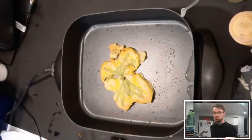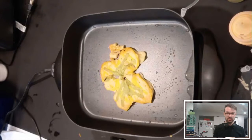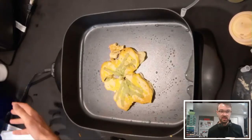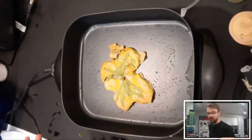So I would encourage you, if you ever have too much pancake batter, just blend up some spinach in the blender with some milk and then add to the pancake batter and then balance it out with, like, you know, more dry ingredients, and then you have pancake batter. So this was a butterfly that failed.